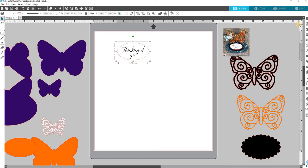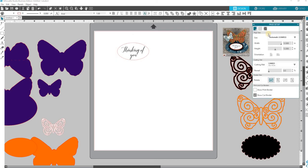Now to set this up to do a print and cut, I need to come up here to my page setting window, or actually it's called the page setup panel now. I'm going to click on it. And the first thing is the size. If you have a 12 by 12 printer and you want to use it, that's great. But if you don't, you can change it right here to your letter size.